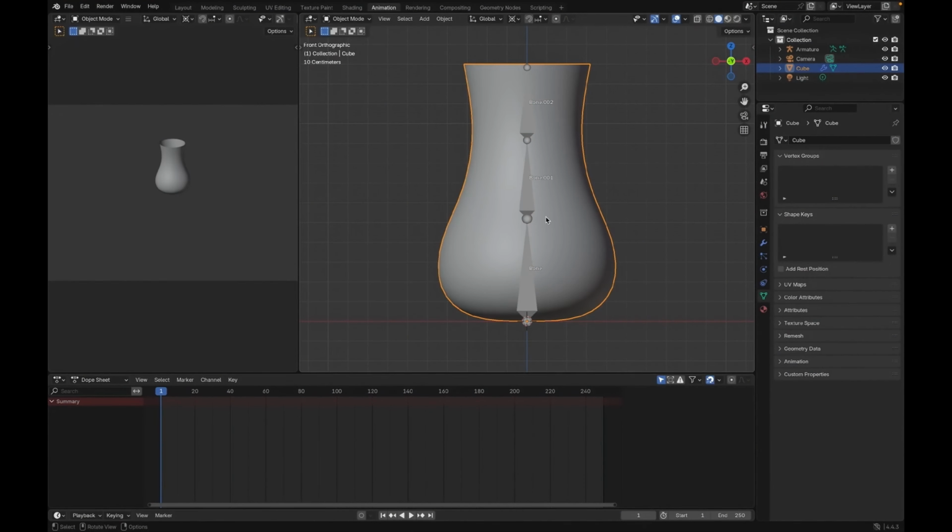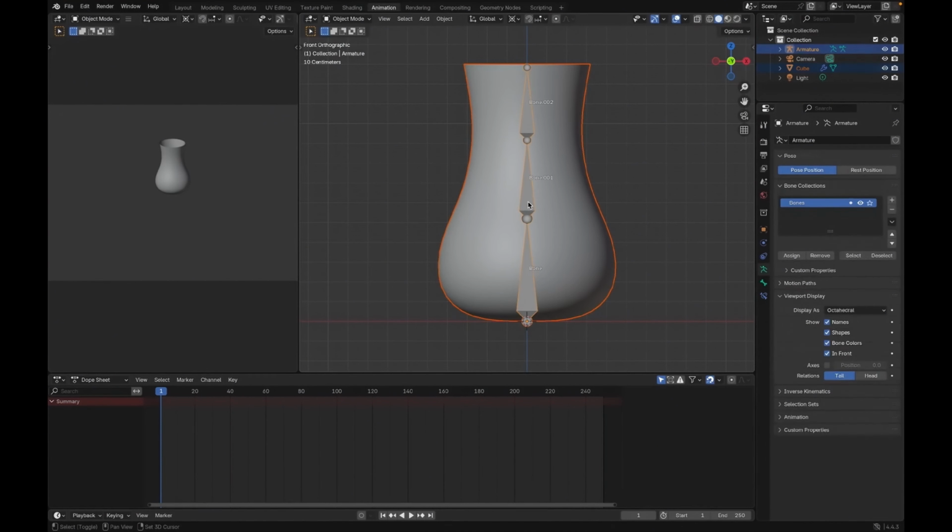And position your bones, and then hit Tab to go back to object mode, select your vase, then shift select your bones. So you can see our bones are selected, but they're the active object because they're the light orange color, and the dark orange color is also selected. It's just not the active object.